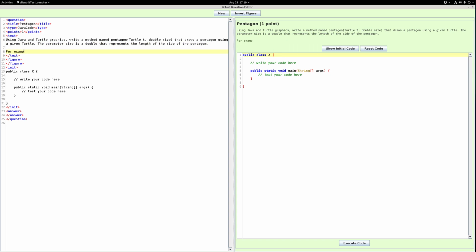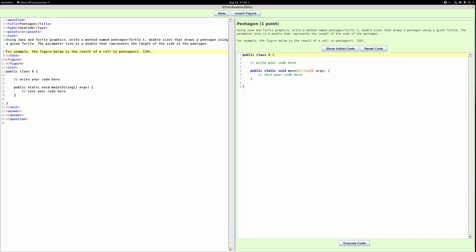For example, the figure below is the result of a call to pentagon(t, 150).